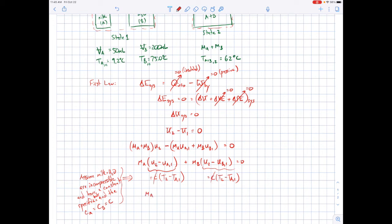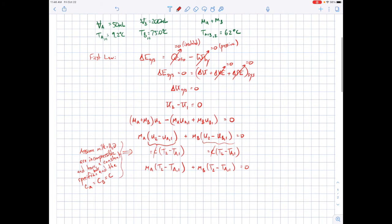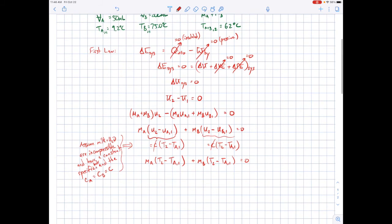And so then I'm left with MA times T2 minus TA1 plus MB times T2 minus TB1 equals 0. What I'm going to do now is just do some rearranging, just some algebra to solve for T2. So this will be MA plus MB times T2 minus MA TA1 minus MB, oops, this should have been a B here, sorry, times TB1. And then I'll just do a little more algebra.